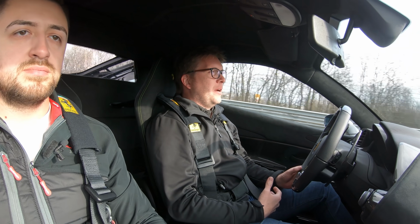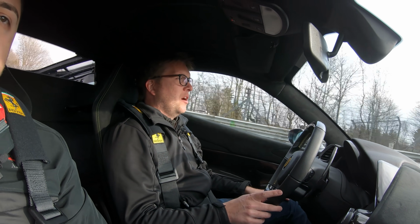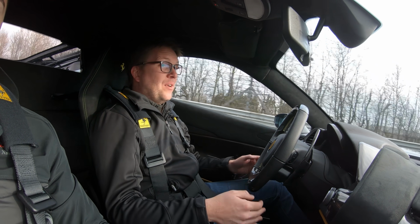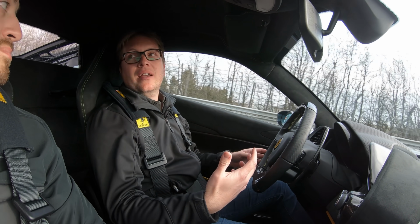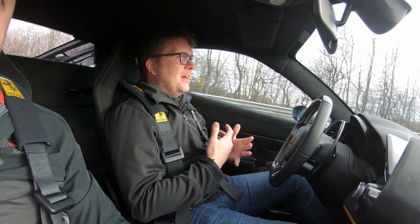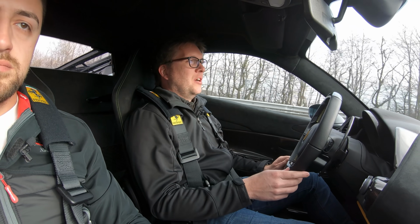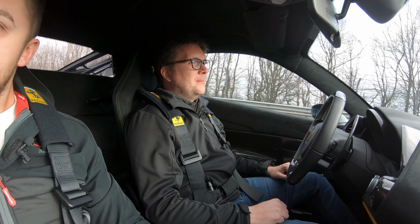It's just a fantastic way to get out and enjoy the track, learn like what we did here with a brand new car, go out and learn it, enjoy it in an environment that's actually designed for that. I think that's what Touristenfahrten is all about. It's not about seeing how fast you can be, what kind of lap times. Just enjoy your car, get used to your car, and that's really it.